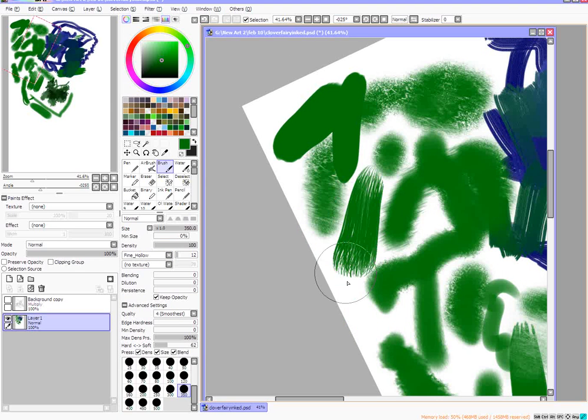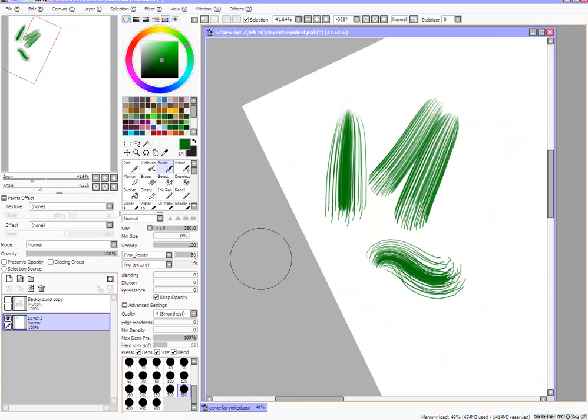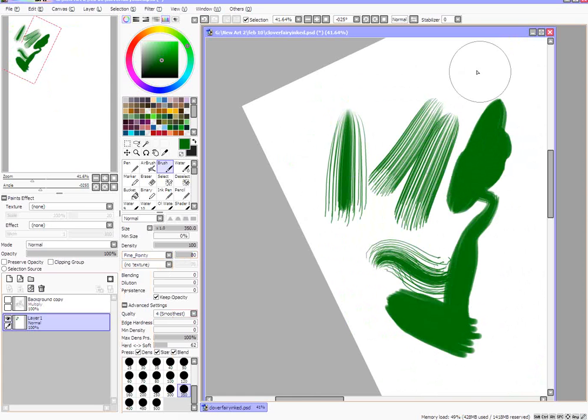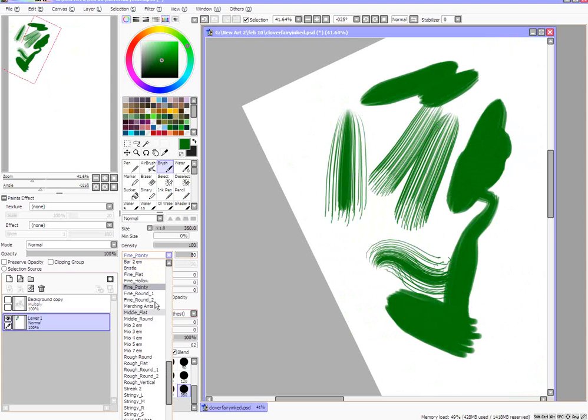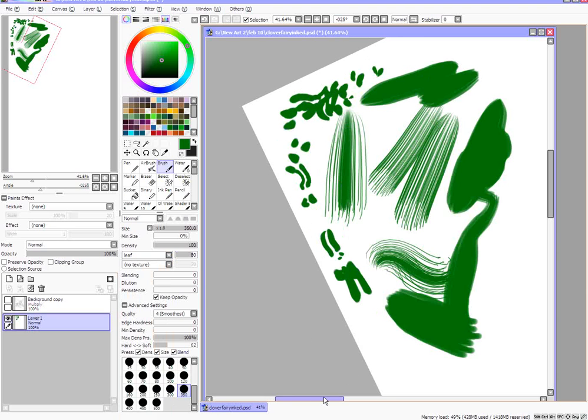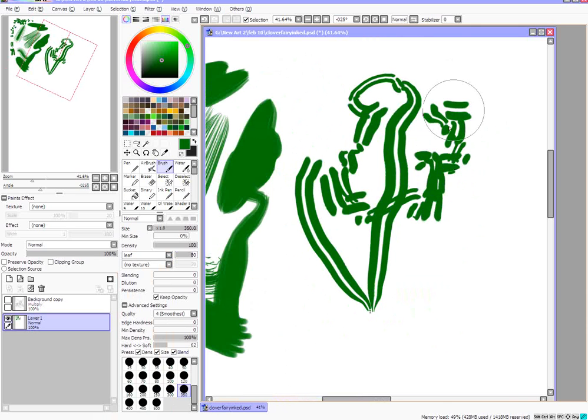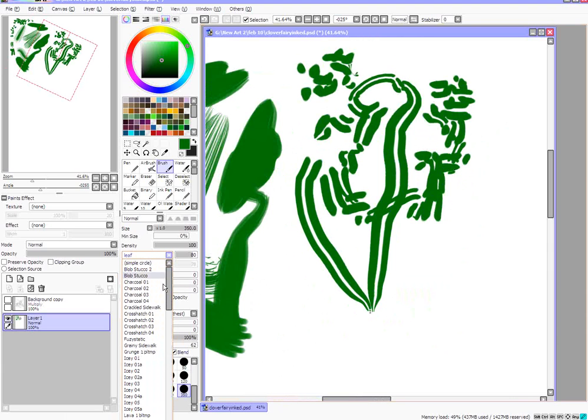You can get it really nice and streaky. Clear this out. Just have to play around with the various different types and mess around with it and see how you like it. That made the bristles really nice and thick. Let's see, there's also a leaf brush I tried to make. As you can see, it doesn't work the same way that Photoshop does. It kind of smears things out. There's really no way to change how it draws the brush. But there's some really great things with Sai.